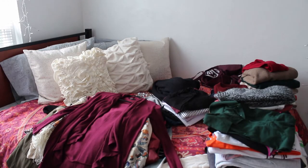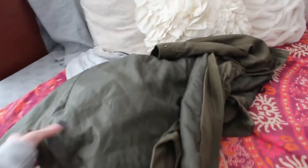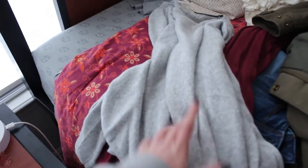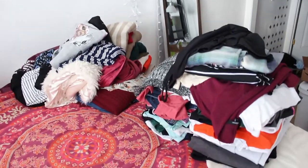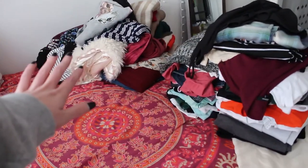So these are all of the clothes that I've pulled out of my closet — it's kind of crazy to see all of them on my bed like this. But first before I make up my mind about anything I need to try some stuff on just to make sure I'm done with it. Okay so I have finally finished sorting through all of my clothes. Here is a little pile of things that I thought I was going to get rid of but I've decided to hold on to for now — like this gray sweater I'm going to keep until I find a replacement. There was a dress I decided to keep, another sweater, some jeans, and a jacket. Just after trying them on I changed my mind.